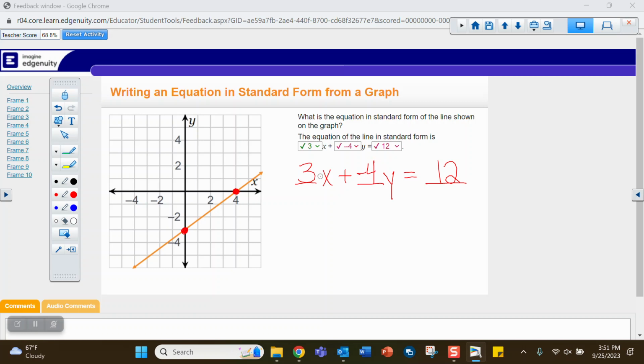So remember that in order to find intercepts, 3x equals 12 if I drop the y, and -4y equals 12 if I drop the x. If I divide both sides by the coefficient, I get an x-intercept of 4, that works. And I get a y-intercept of -3, that works. This one's kind of hard for me to walk you through just because I don't know what was in those boxes, what they were having you check. So at any rate, for the answers that they're showing, that's why it works, I guess is about all I can say to that.